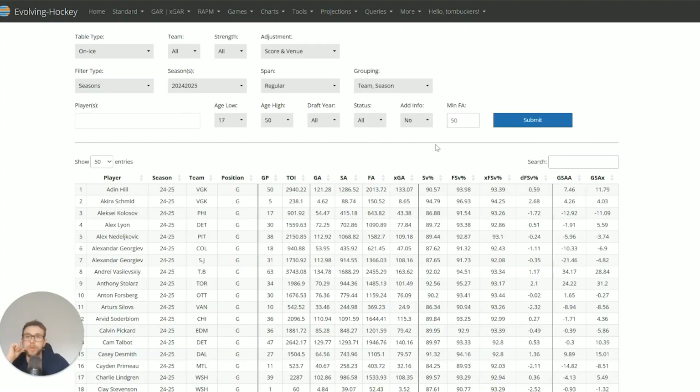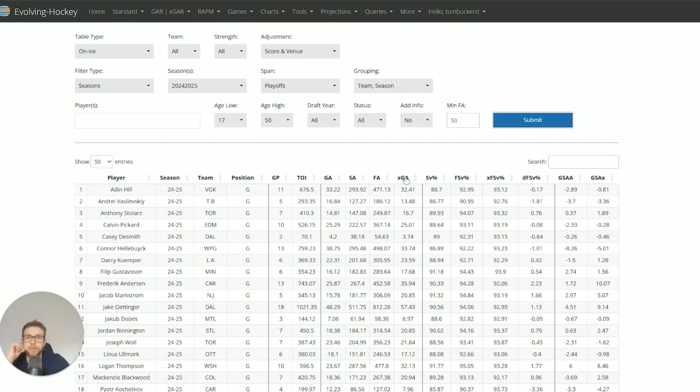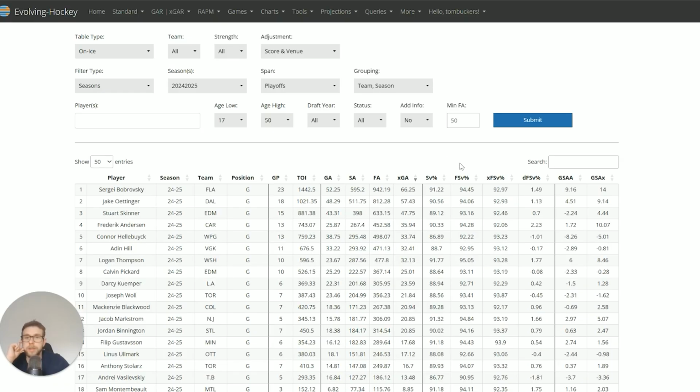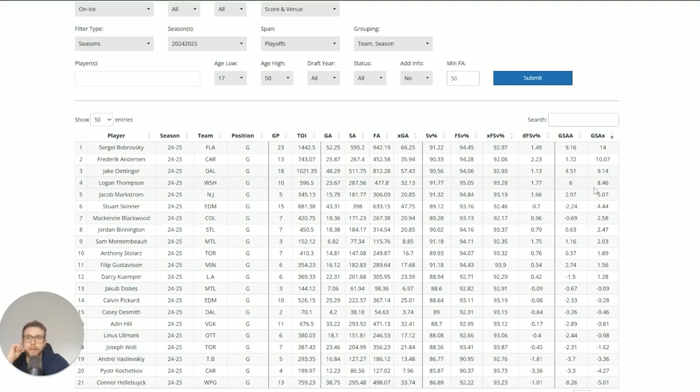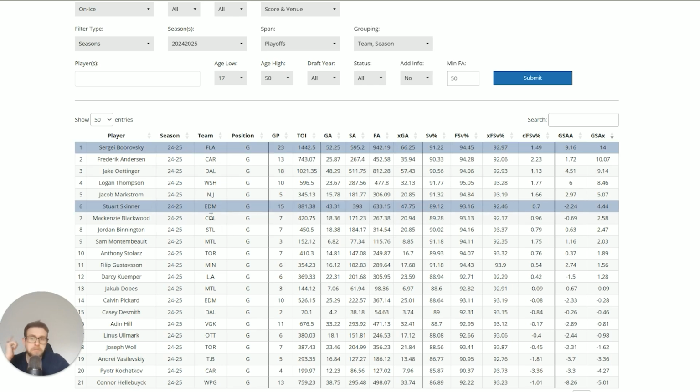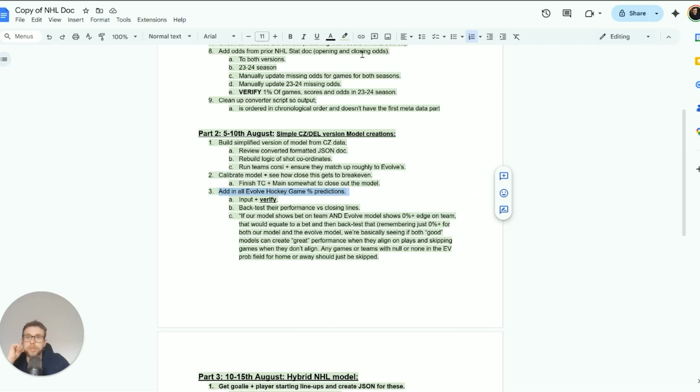So if you want to see the top goalie for, let's say, the playoffs, and let's say we want to sort it by expected goals against. So you've got Bob, you've got Otter, Stuart Skinner, etc. Expected saves against, yeah. You can see that it tracks, right? Teams that did pretty well usually aligned with goalie performance as well. So yeah, just a really good website. I thought I'd shout them out.